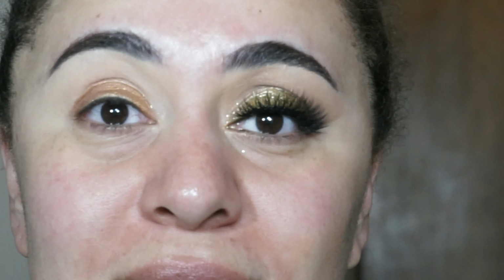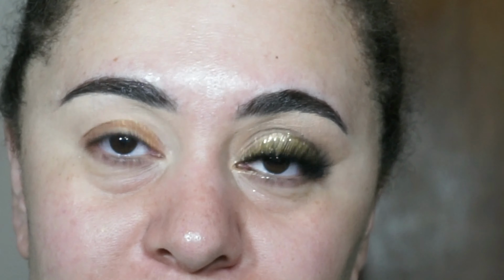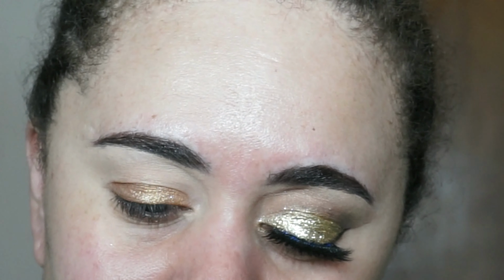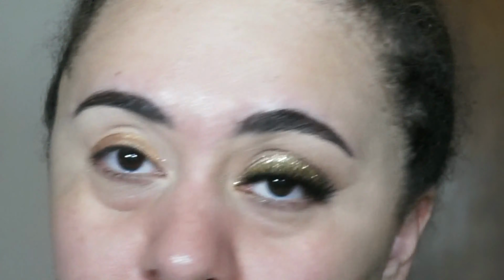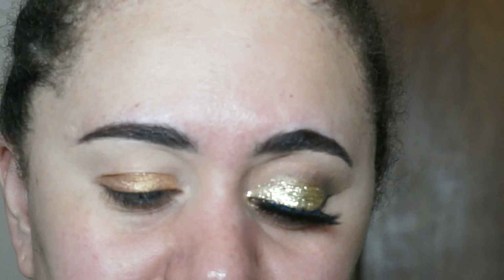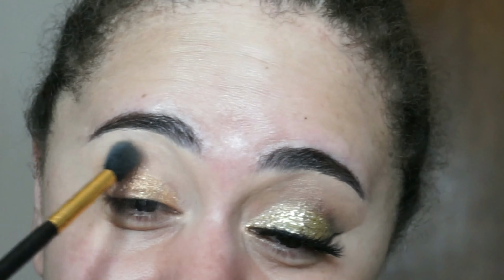Okay, so I already started applying eyeshadow on this eye because I forgot to turn my camera on, but I did it wrong anyway. I was supposed to add a transition color. So for my transition color, I'm going in with the Milani Baked Bronzer in the shade Dolce. And I'm not going to show you everything I use, I'm just going to tell you what it is. So I'm just taking that on a fluffy brush and placing that in the crease.